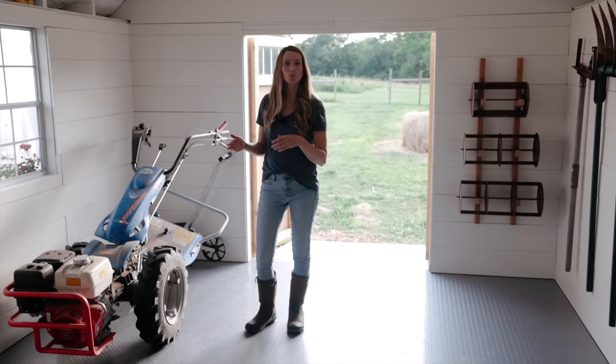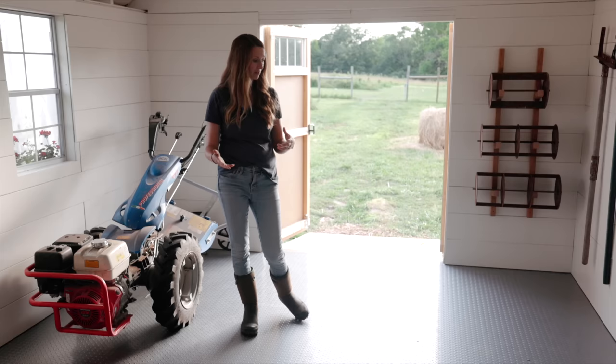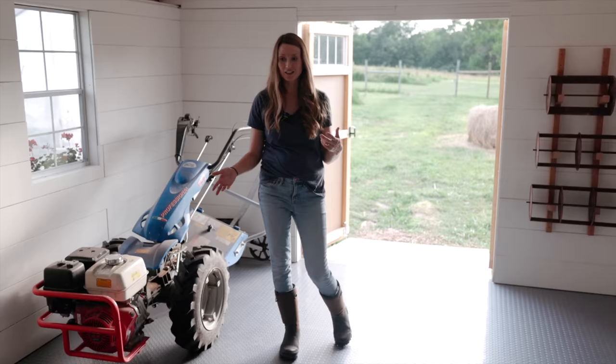One thing that I haven't talked about yet is the floors in here. I spent a long time researching what to do for floors inside of a shed and how I can keep it more clean. And so I stumbled on these garage floor mats, and that is what we ended up getting. If there's an oil spill from the BCS, it can take that and it'll be really easy to clean up. The only thing about these floors that surprised me when we got them is that they are really shiny. I wasn't expecting that. I thought they were a little bit more matte. So it does show the dirt a little bit, but it's not a big deal. We were able to get a good deal on this particular flooring.